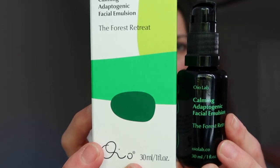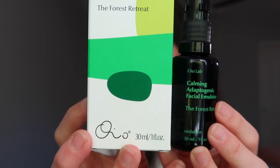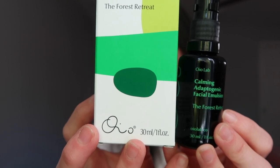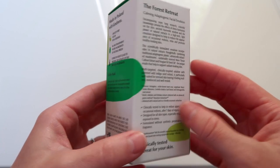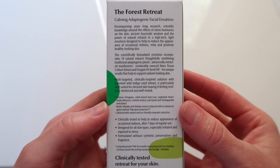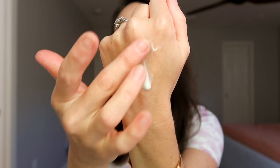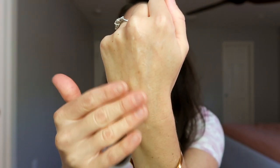There's already going to be enough critique in this video when we get to the hyaluronic acid portion. So let's start with the Calming Adaptogenic Facial Emulsion, The Forest Retreat. This and the Algae Mania Face Oil were the two products I felt most aligned with. It incorporates 14 natural extracts, combining adaptogenic plants, extracted mushrooms, sustainably sourced moss tissue culture extract, and Vozgian fur seed oil. It's essentially meant to reduce redness. I like emulsions because they're quite flexible — they don't just have one way you can use them.